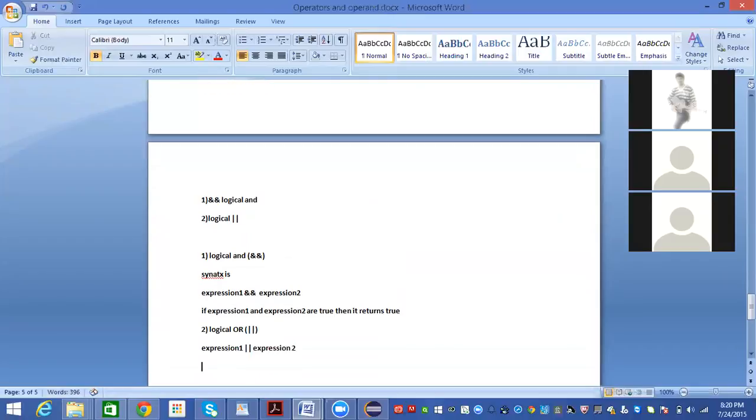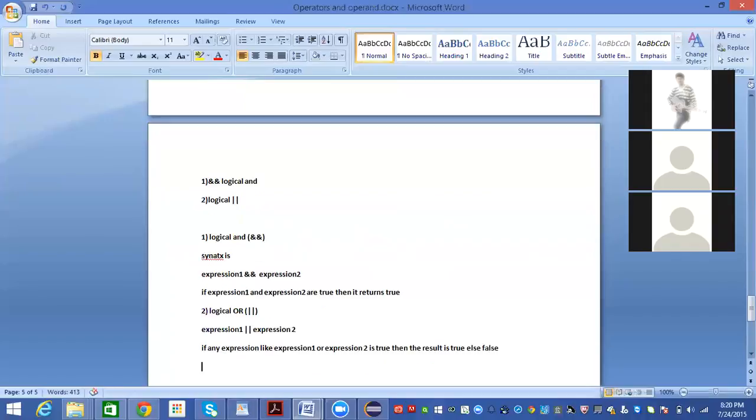If any expression, like expression 1 or expression 2, is true, then the result is true, else false. Okay, now let's see them programmatically.